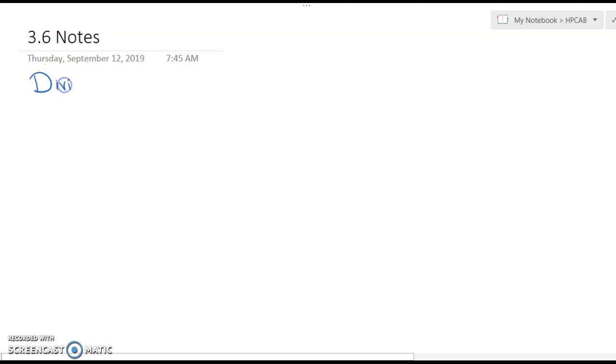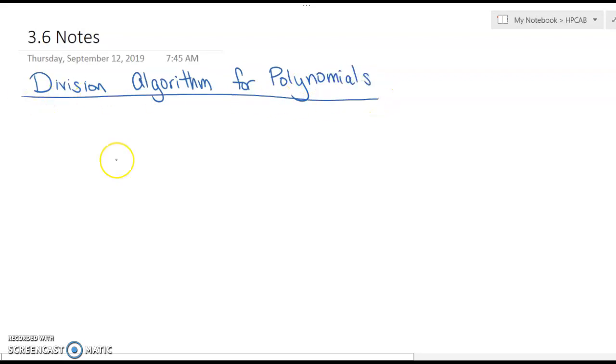We'll get started here. So we've got the division algorithm for polynomials. So we're continuing our discussion of polynomials, but we're going to be doing some new things with them. One of the things that we're going to talk about is division of polynomials. So if you have something like f of x divided by g of x, you're dividing these two polynomials, you're going to end up with q of x, whatever the quotient happens to be, plus a lot of times there's a remainder. So the remainder all over the denominator.